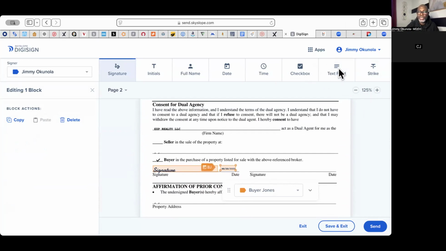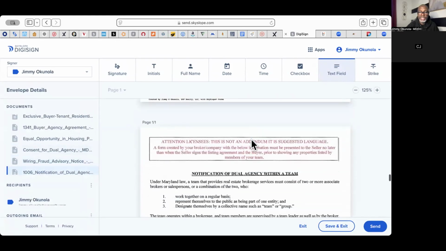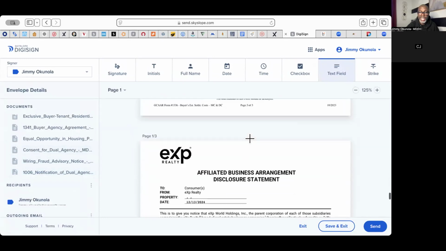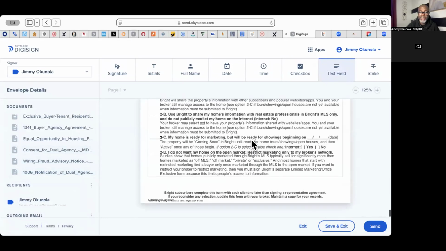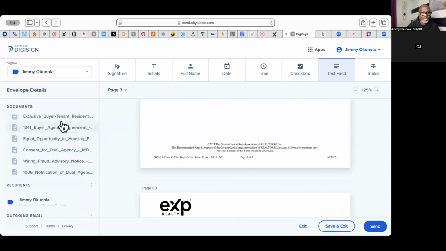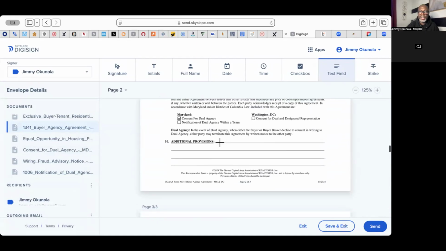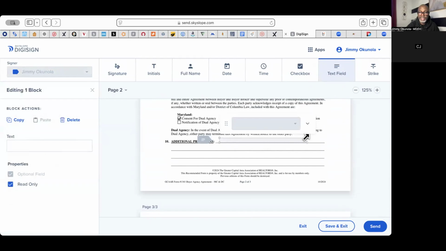Now, let's say, for example, you realize, oh, wait a minute, I need to fill out something. So you go to text field, right? And then you can keep going and say, where do I want to put the text? Let me find one form that requires text. It could be any of these forms, but let's say I want to put text somewhere that the form did not put it before. Let's go to buyer agency agreement, for example. And let's say I want to put text over here. All I need to do is select the text. I go over here, I click that. I can make this as big as I want, and I can put whatever I want on there, say, addendum. Whatever it is I need to type, I can type in there using the text.